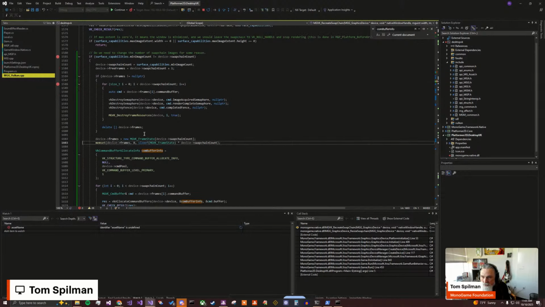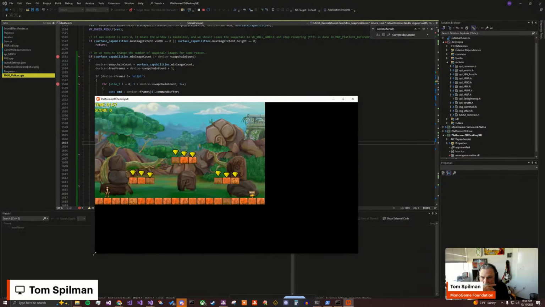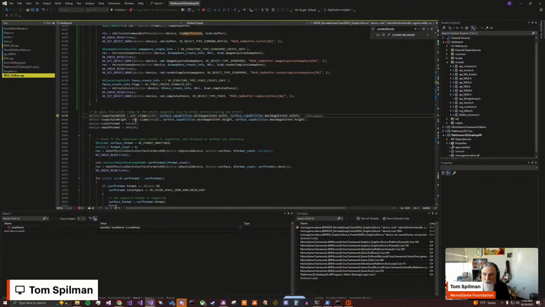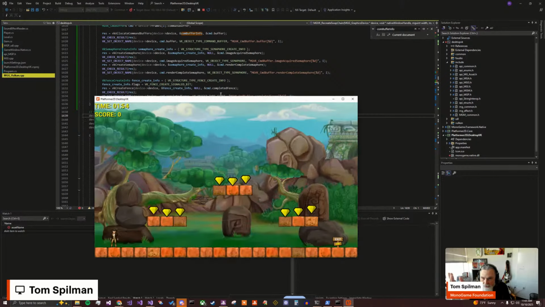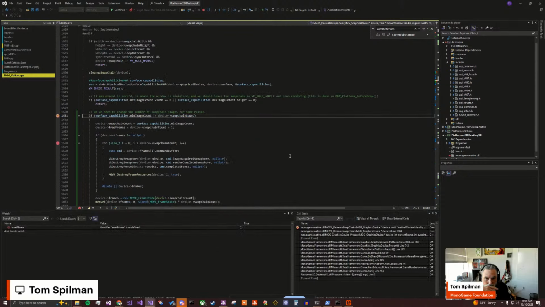Okay, so it creates everything here. We're good. Creates that. So now this is resizable. Resize, and when I let go, it should hit this again. The min image count is the same, so it doesn't recreate that. It just recreates the swap chain. So that's how we do this without recreating resources every single time.